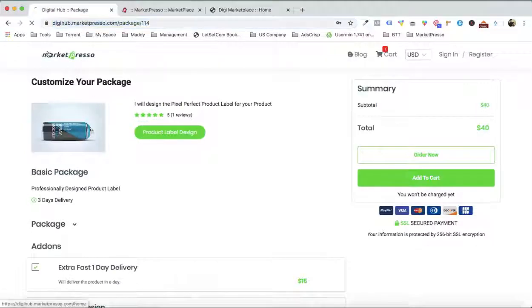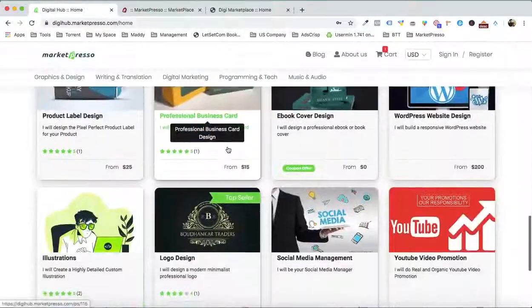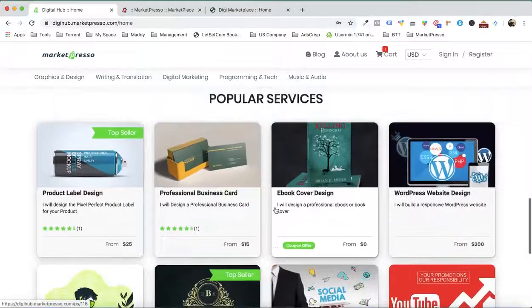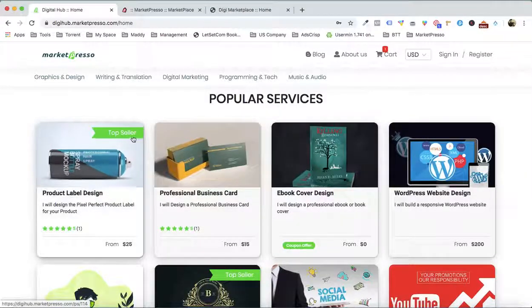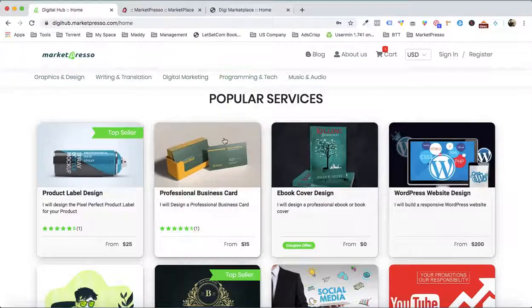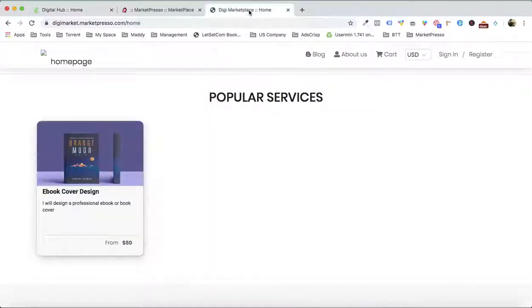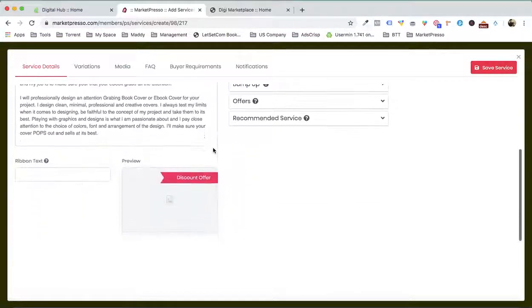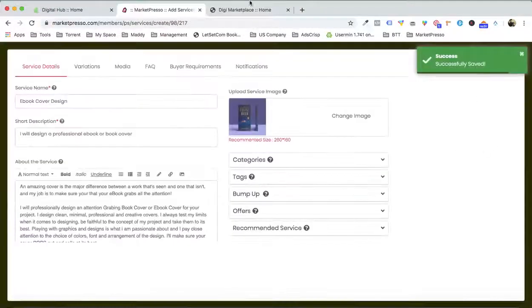Just like over here in this particular marketplace, the demo marketplace that we have created, do you see that we have shown multiple services right over here, right? And now I was talking about the badge, right? Do you see this badge right over here, top seller? Now let's suppose if you want to highlight some of your service, so what you can do is you can go back right over here, and let's suppose you want to highlight this one for today. So you can write down top seller, hot seller, something like this, and on a discount, whatever you want to add, you can do that right over here.